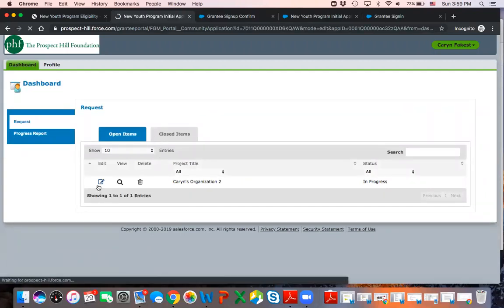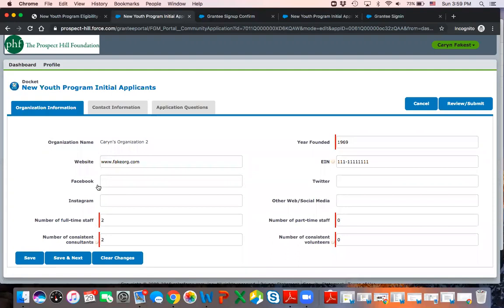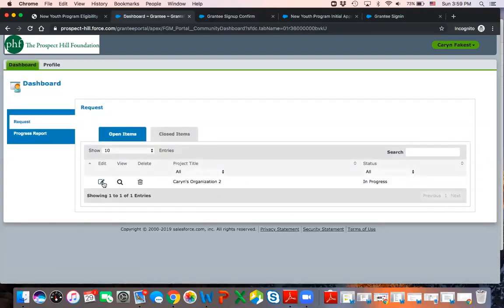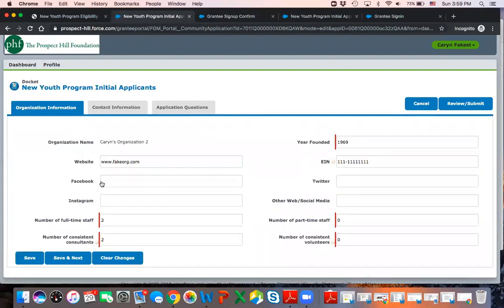So you can always put a pause on your application and then come back to it and keep working on it. You just have to go to the dashboard and then click the little edit tool. The only point at which you can no longer edit your application is after you hit review, submit, and then submit. It's important to note that, first of all, the button is only up here in the top right corner.